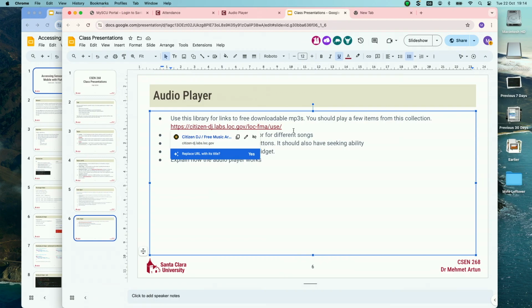I think that should be the task. Again, a sort of a 20-minute presentation on what are the aspects of the audio player, how you initialize it, how you control it, what widgets you did for the controller, and so on and so forth.